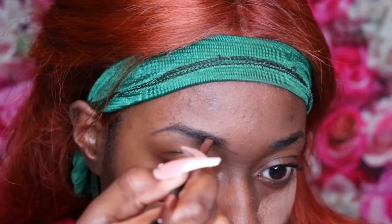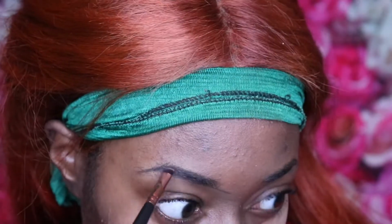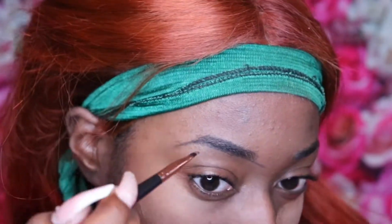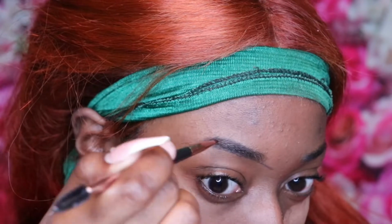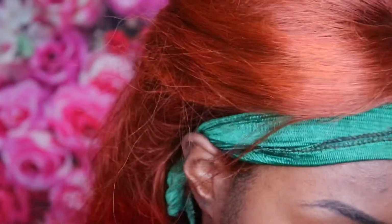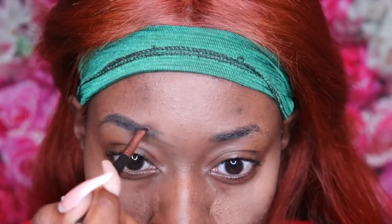And when I'm ready to start at the top of my brow, I always make sure that I start in the middle rather than at the beginning of the brow. It just serves as a quick guide of how my natural eyebrow shape is, and I always try to stay along the lines of my natural shape when I'm drawing them in.